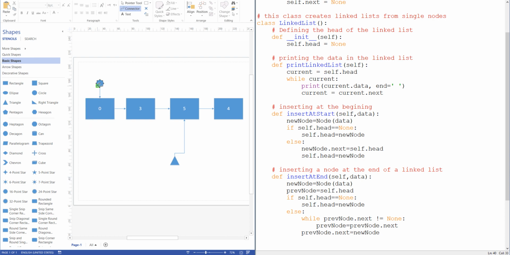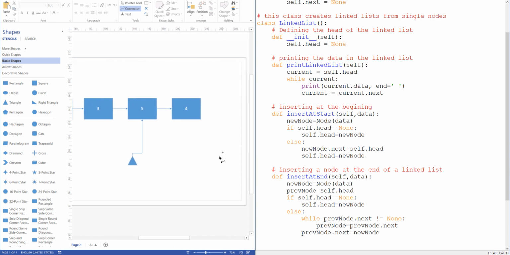It's a simple traverse that starts at the beginning, jumps until it reaches a node where the next pointer is pointing towards nothing, takes my new node, sticks it in there, and makes it the next of the previous node. That is why we call it previous node. It's the node right before the node that we want to add. Let's take another example, just to make it more obvious.